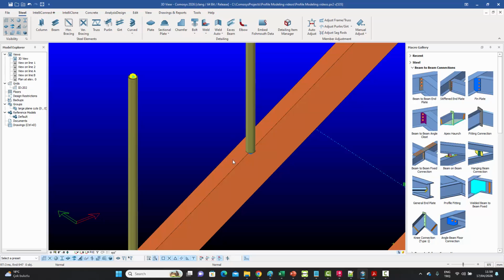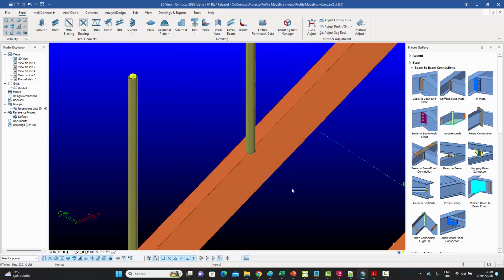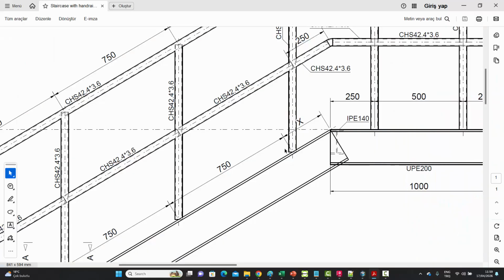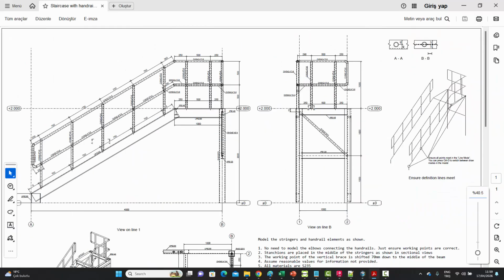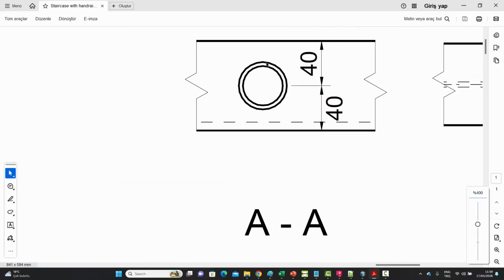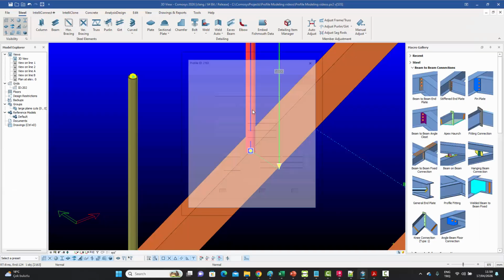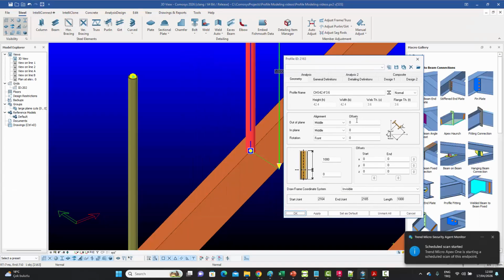And to do that, if you double click on the stringer, we see that its width is 80 millimeters. This was also given in the drawing, by the way. If we zoom out in the drawing, we see that this section AA says that the posts are sitting bang in the middle of the flange of the stringer, 40-40 from each side. So what we'll need to do is double click on this, and we could just say minus 40. This could be a bit of trial and error.